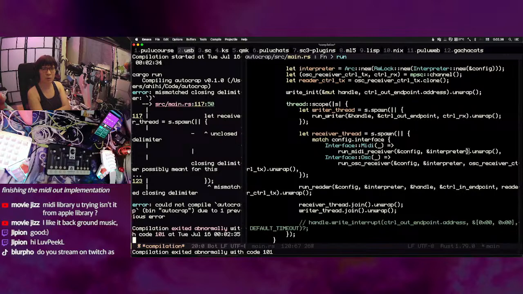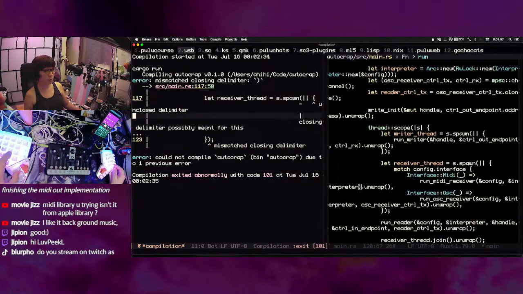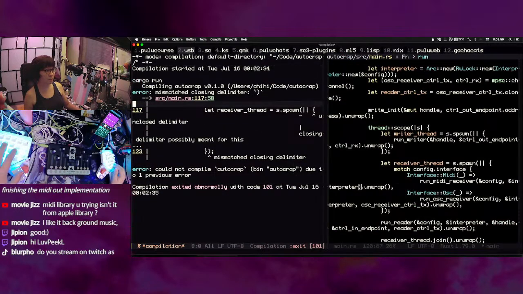MIDI library you're trying, isn't it from Apple library? So the library I'm using is Midir for Rust, and this is a cross-platform library that basically dispatches to the OS native library depending on the OS. So on macOS it will use Core MIDI.